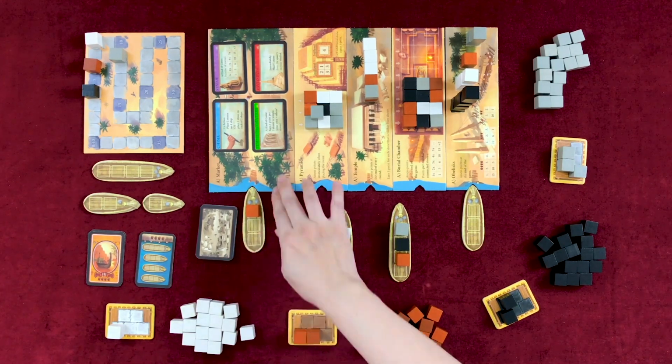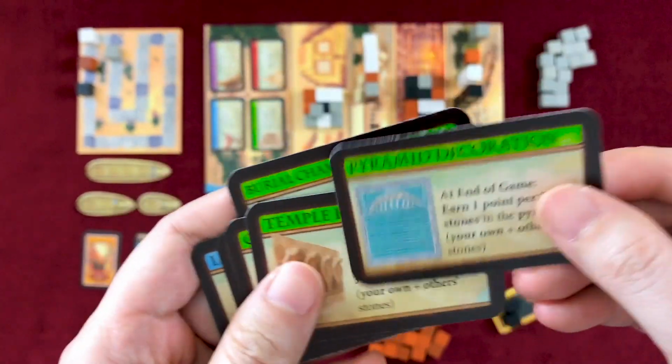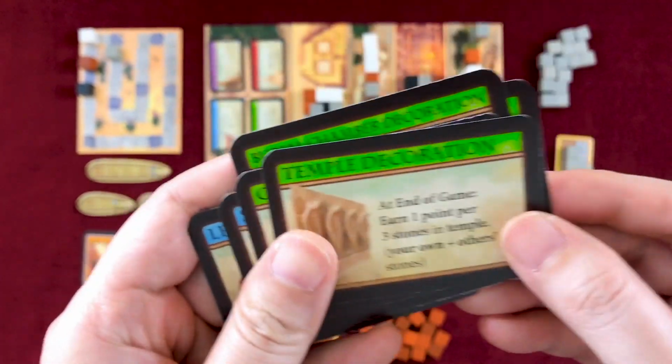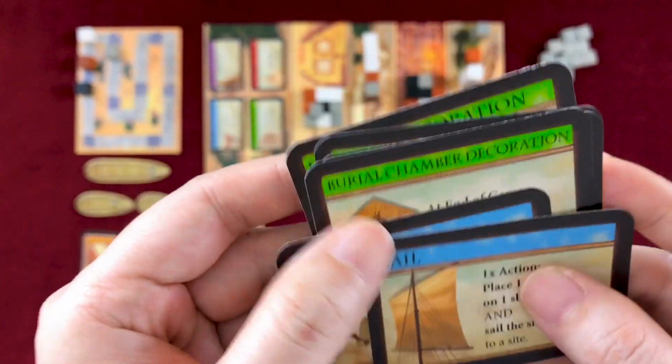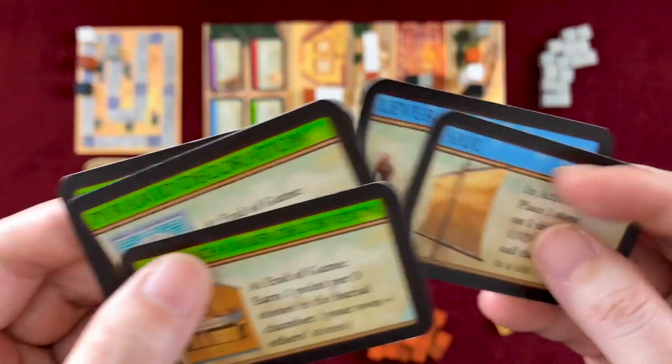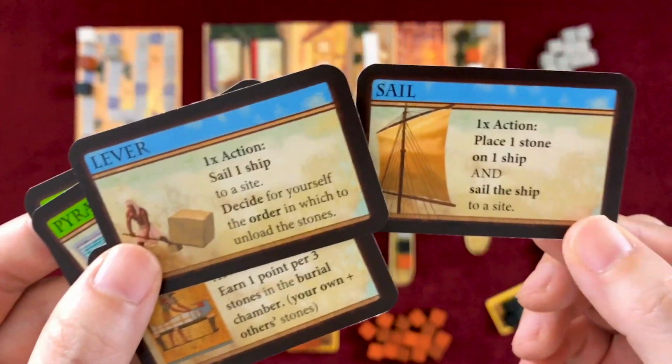When visiting the market, the green ornament cards are usually my first choice, especially when I'm playing a full game, since there are 3 other players essentially helping me out. In a 2-player game, some of the blue action cards, such as sail and lever, can be very effective towards the end of the game.